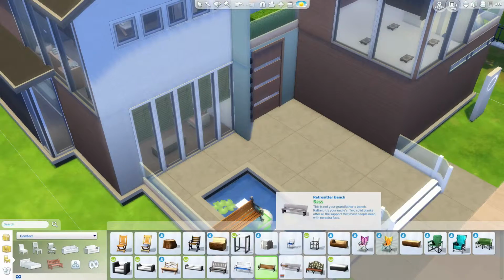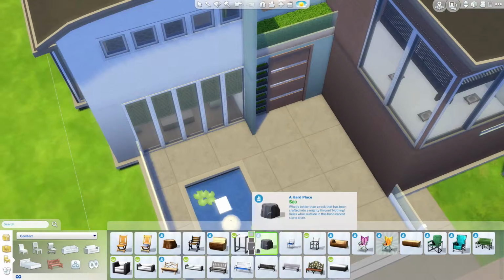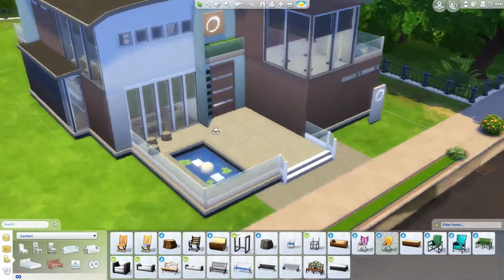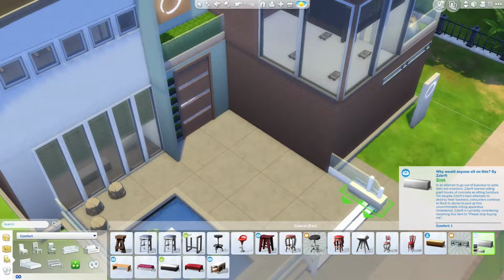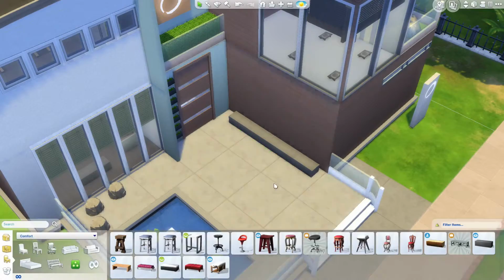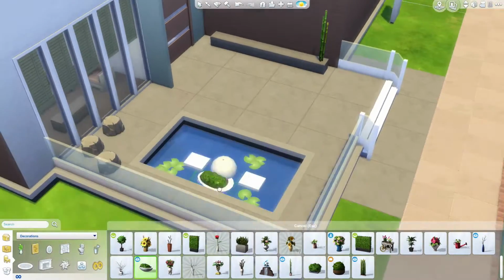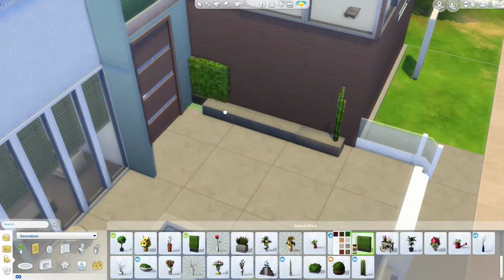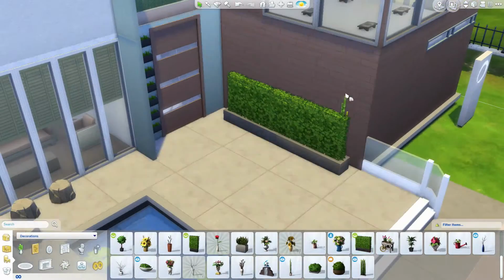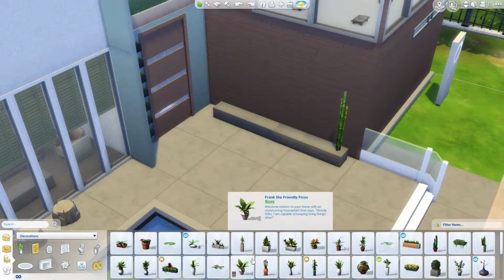And I was like, let's have a bench along this wall. But none of the benches looked good enough for my liking. And I added these little rock seats. They're from the, is it Go Outdoors expansion pack? You know, the camping one. They're very cool and I've never used them, so I was like, now is the time. And then I found these benches, or are they tables? I can't actually remember, but I think they're to sit on. They must be to sit on.